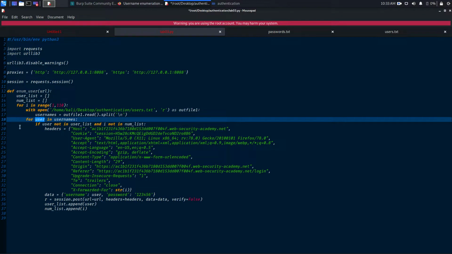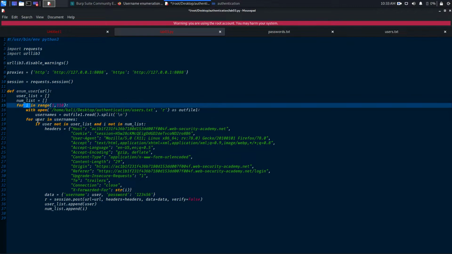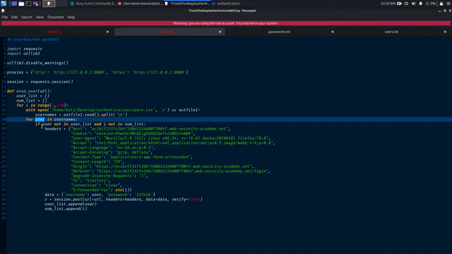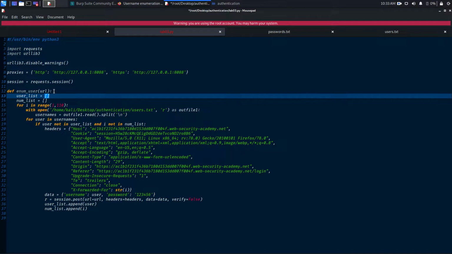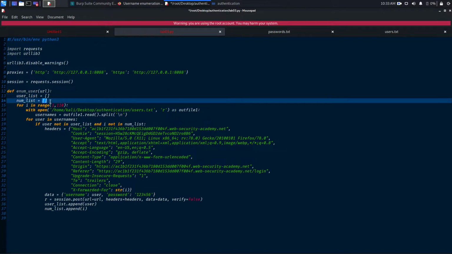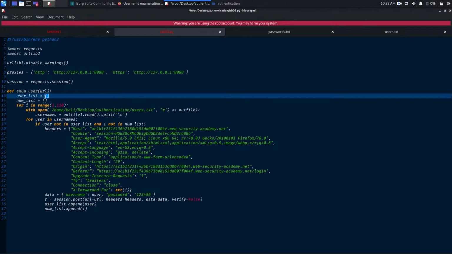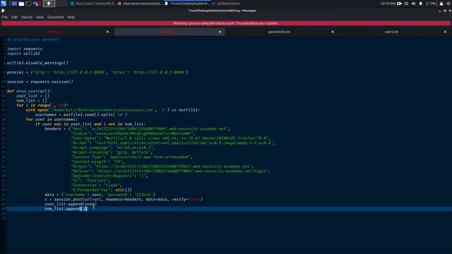Then another time it will come here, take another value for x forwarded for and another value for the username, and check this condition. It will see that 2 is in the num list, so it will see no. Another user would be root or admin or anything, so it will check this in the list. If that user is not present, only then it will come here and append this value. I'm trying to make it as simple as I can for you, so you can understand this.